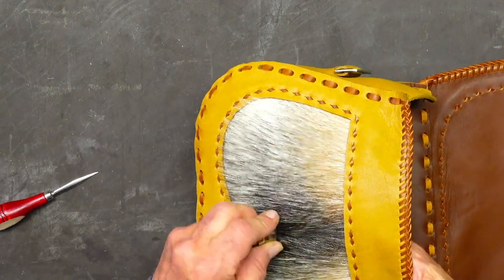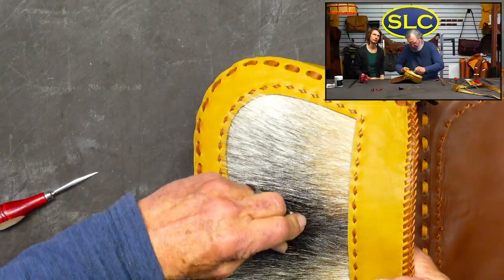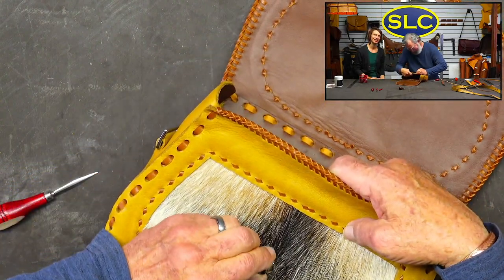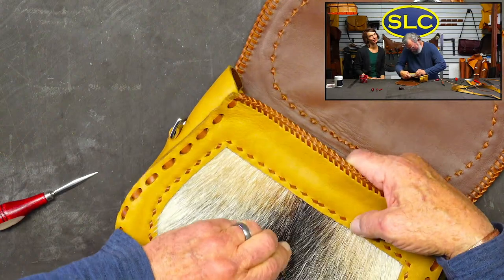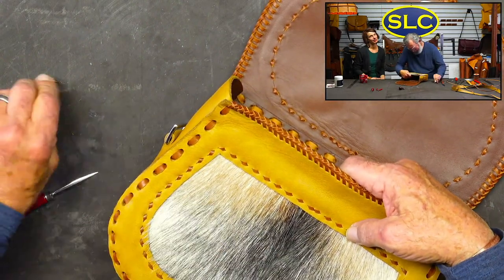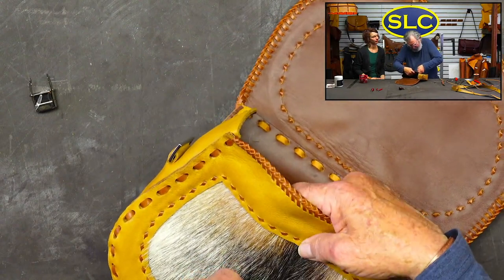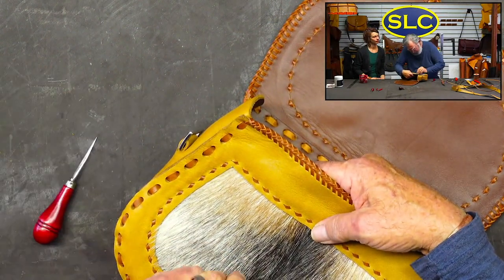You guys seeing exactly what I'm doing here? Let me do it like that. Exactly. Now, poke holes, stick in hardware. Got it. Trying to make it where it's all square.